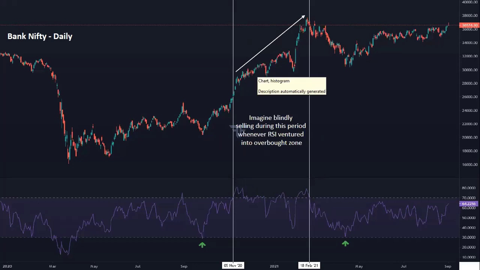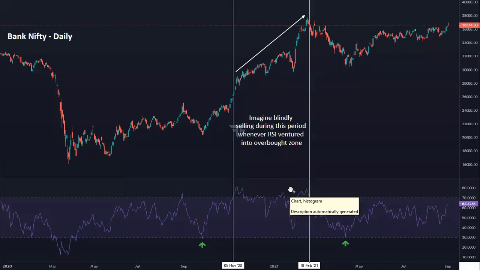So one thing that you need to always keep in mind is that just because RSI has gone into overbought doesn't mean that you should blindly be selling the security. As I said previously, you need confirmation from the price itself. And in this particular case, the price never gave that confirmation. If you look at the candles, they are steadily heading higher and higher. So no sell signal was generated in the price. So this is one instance that you would like to totally avoid. Without confirmation from the price, don't sell just because the RSI has risen to overbought, or don't buy just because the RSI has fallen to oversold.